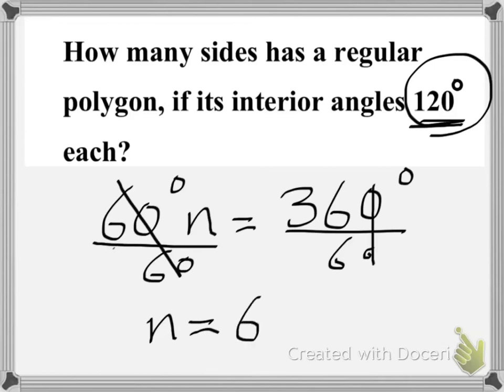6. So the number of sides is how much? How many? 6 sides. So I have in this polygon, the polygon whose interior angle, each interior angle, its measure is 120 degrees. It has 6 sides. So this is a hexagon.